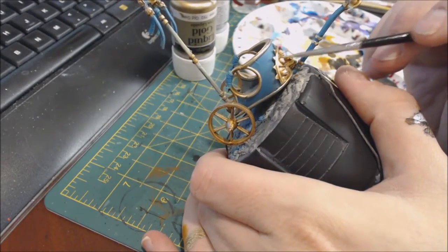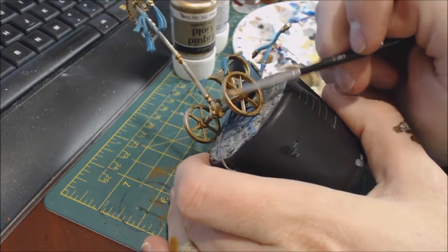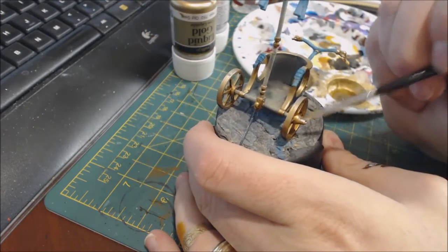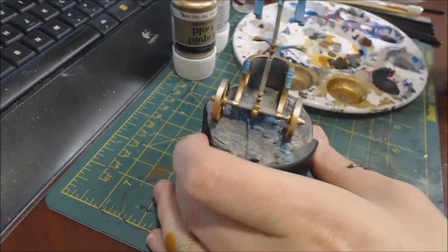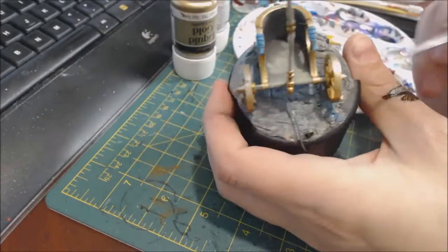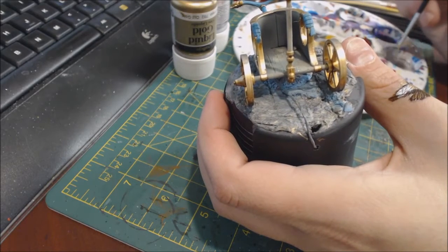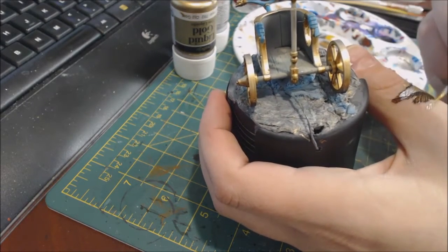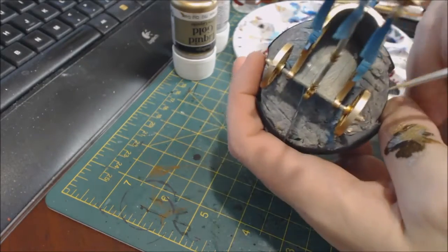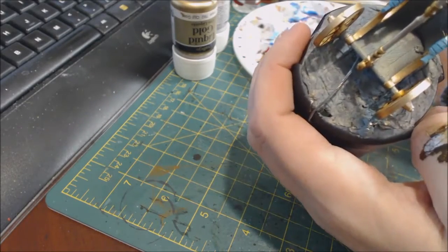Now, if we feel like anything is still messy, we can clean it up. If we feel like we didn't get enough shine into something, we can just go over it again with another thin layer. And if we feel like we took too much highlight out of something, then we can always bring it back up again. So for example, if I felt like the wheels didn't have enough of a shine or a transition, I can take some of that silver, some of that gold, grab a little bit of my silver, get a good mid-tone, and just go over it. In the same way you would normally make a 50-50 mix of your paints, you can do it between this gold and this silver.